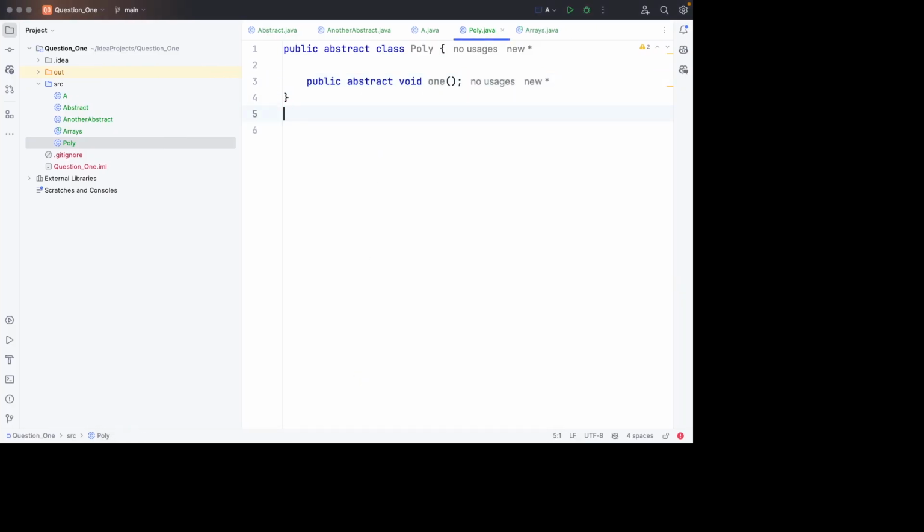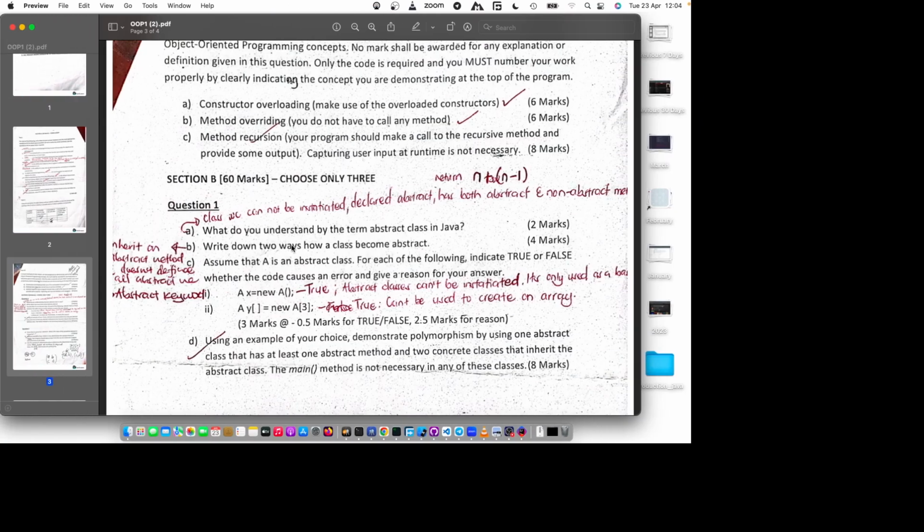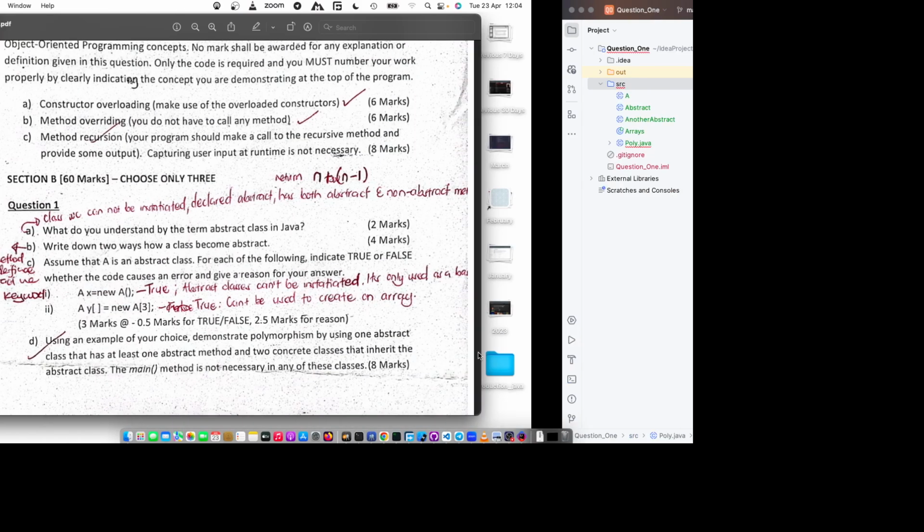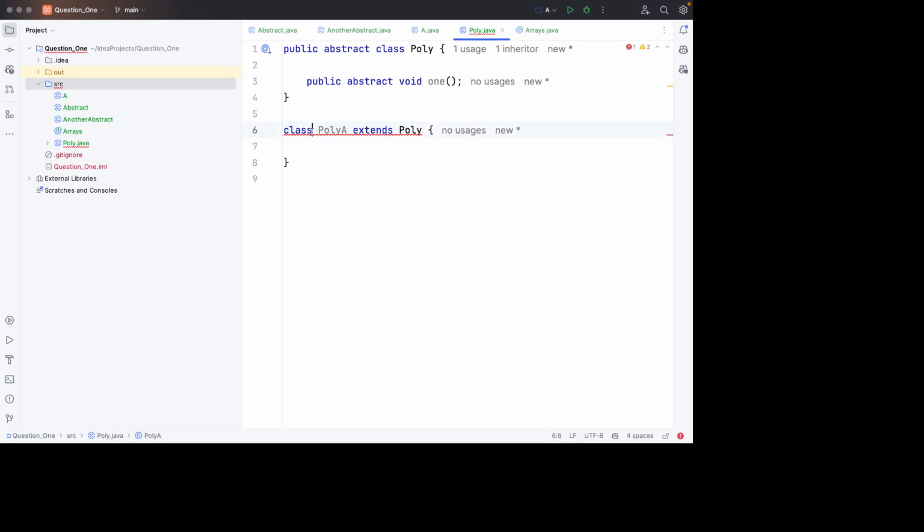So I'm going to just write the two classes down here to avoid that many other files. So I'm just going to say class PolyA, which inherits from the abstract superclass, like that. These are concrete classes, so we don't have to include the word abstract. They are concrete.